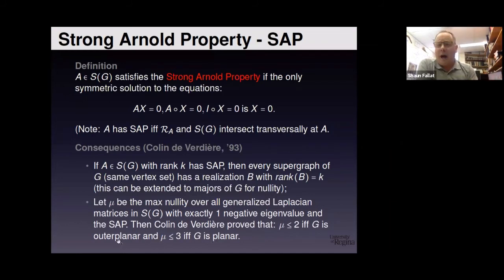And of course, outerplanar graphs have forbidden minor characterizations, and you just have to work it out. So I mean, it still isn't what I consider to be a fairly incredible result, but it's really about forbidden minors, right? And the minors are a result of consideration of the strong Arnold property.